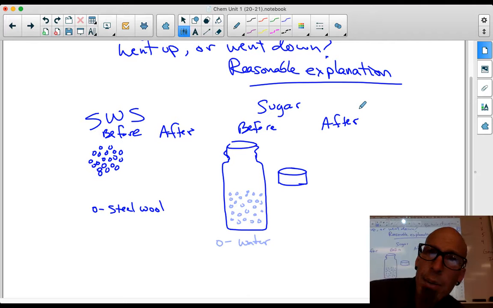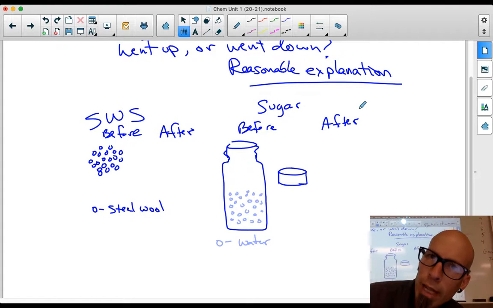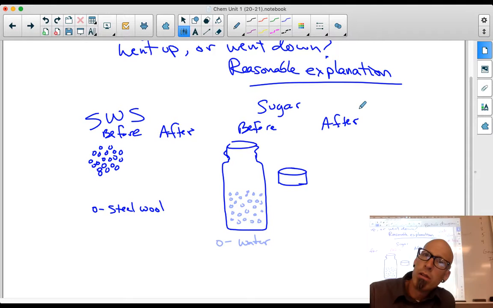Now, what's in the cap? What were you supposed to have put in the cap? Sugar. That's why it's called the sugar part. And so how many particles of sugar do you think are in there? Do you think there's as much sugar in the cap as there is water in the vial? I hope you're thinking no, because that cap's small and you can't fit nearly as much sugar in the cap as what you can water halfway up the vial. So if I had 25 particles of water in there, then I probably shouldn't have that many of sugar in the cap, just a few maybe.